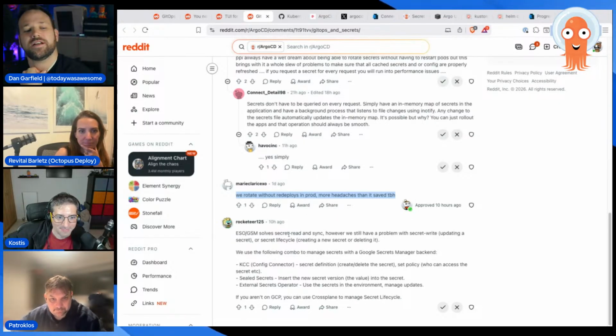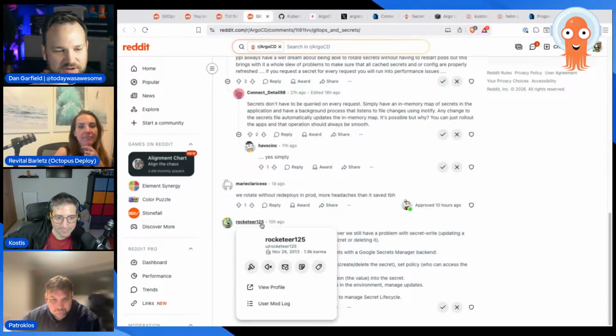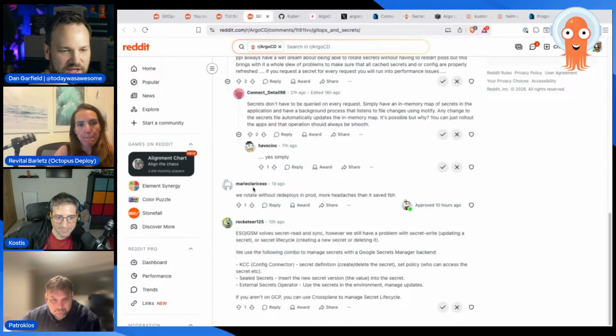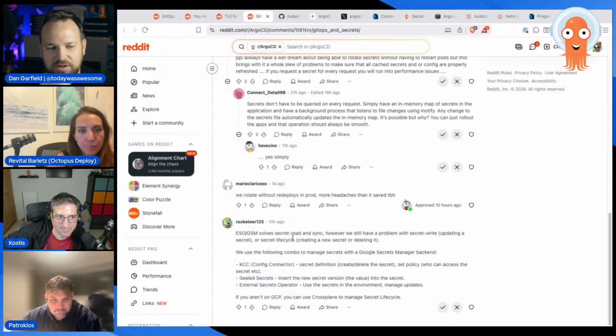Yeah. Let's take this question here. He says, he or she, Rocketeer 125. Yeah, the last one is Marie Clarice EXO, sounds probably a lady. Rocketeer 125 says, ESO and GSM solve secret read and sync. However, we are still having a problem with secret write, updating a secret, or secret lifecycle, like creating a new secret or deleting it.